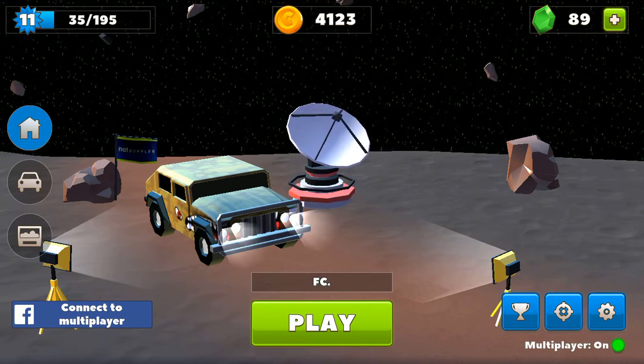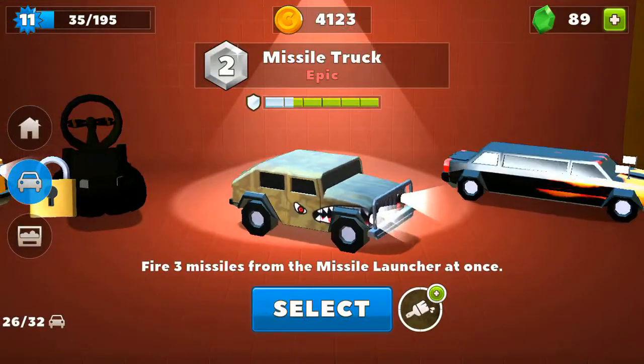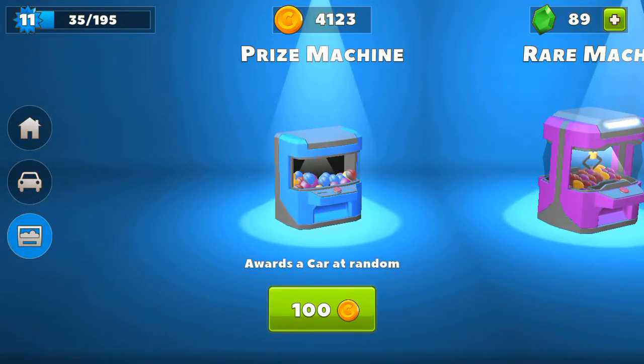I have for you 4,128 coins. Now, as you guys know, if you want to get some new cars, you have to go get them at this prize machine, and for one new car, you have to use 100 coins. So I've been playing the game nonstop for a full 2 days to get 4,123. Originally, my goal was 4,000, but I was like, you know what? Let me get an extra 100 because I can. And here we are. Let's get into it with our first opening right now.